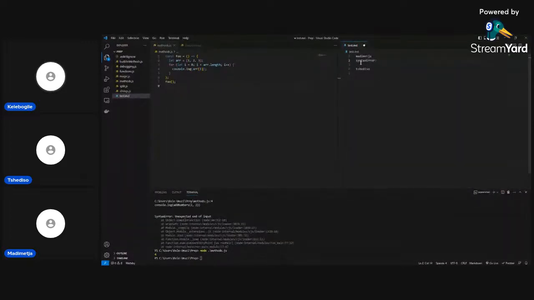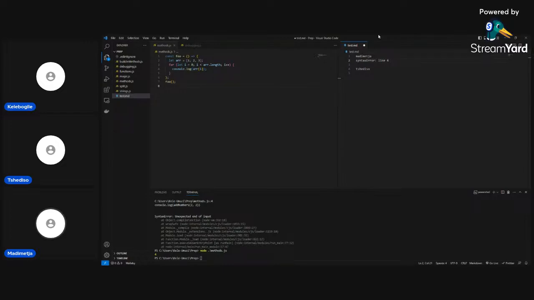Where is the error gonna be? Which line do you think is gonna produce the syntax error? Line 4. What's happening at line 4? Console log.